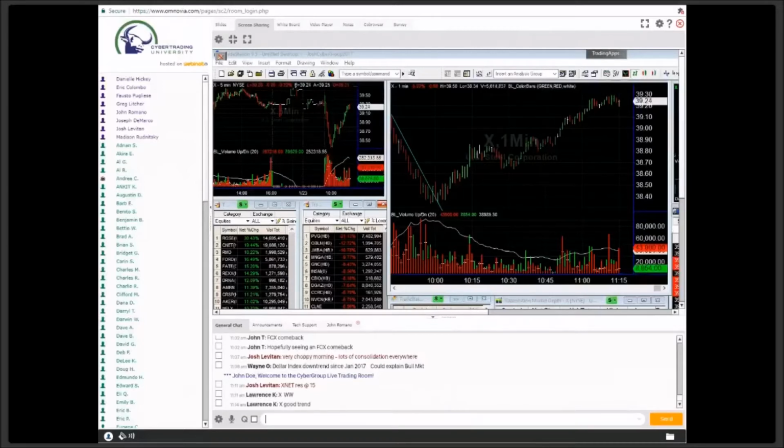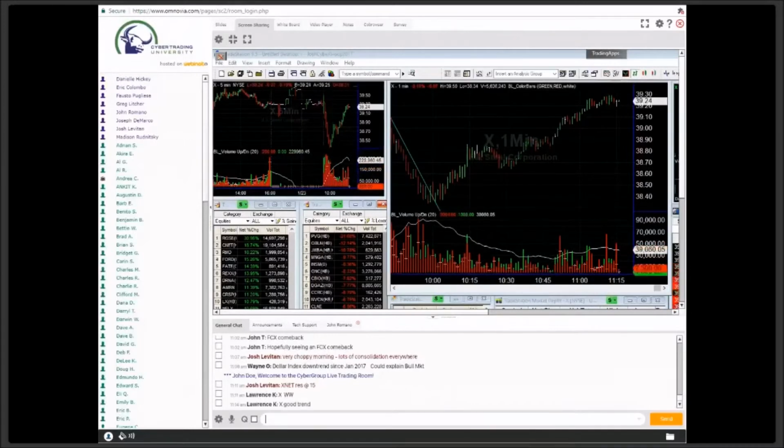What we basically do at 9 a.m., Fausto will come on, take a look at the pre-market and come up with a list of stocks that he thinks would be worth looking at as we move into the open. These are stocks that he's actually looking to trade himself, and that list will be shared with the entire group in the room during that time. So it's great to be in at 9 to see what the morning is going to look like before it even opens. That happens at 9 a.m. Eastern, and you'll see a message bar pop across here that will show the picks.